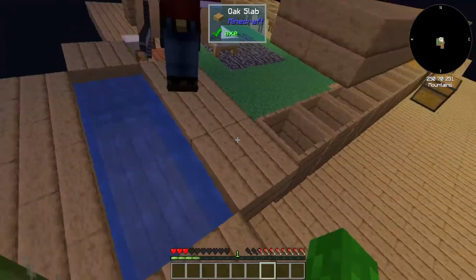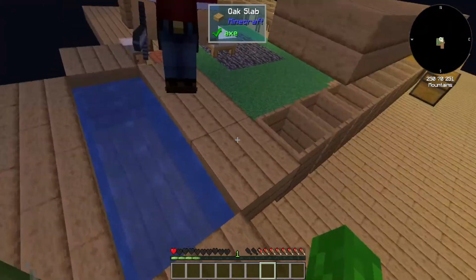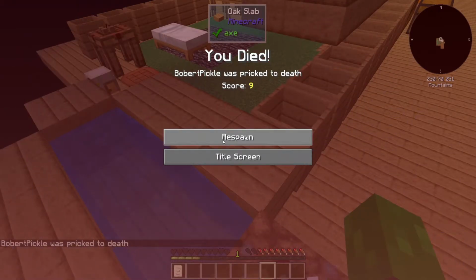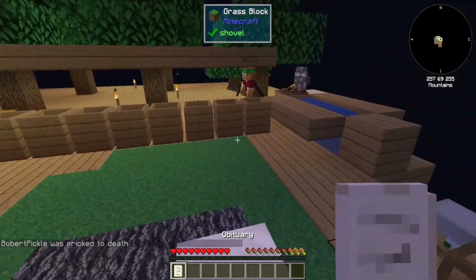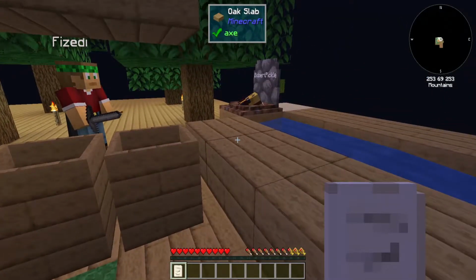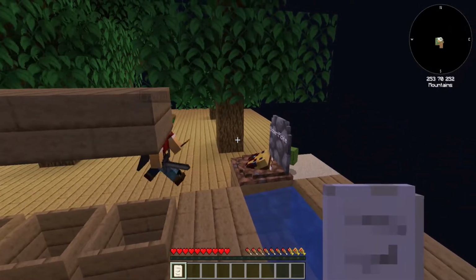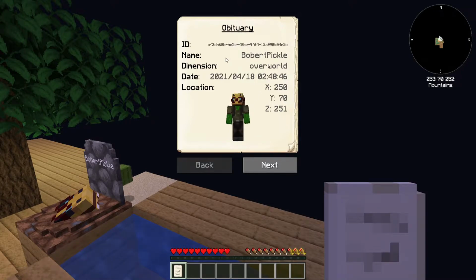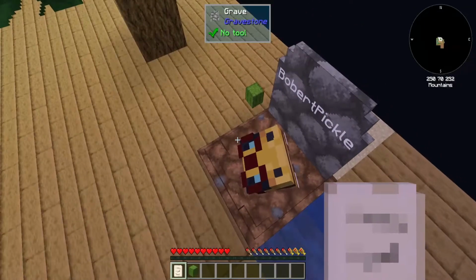And I'll just pretend I'm killing you. Gives me satisfaction. No friendly fire. I was prickled to death. Or pickled, and you killed to the death. Cactus. Hey, did I get your soul or something? What was that I just picked up? I've got this piece of paper. I think it was your XP. Yeah, I think that's your, what is it? My obituary, yeah.